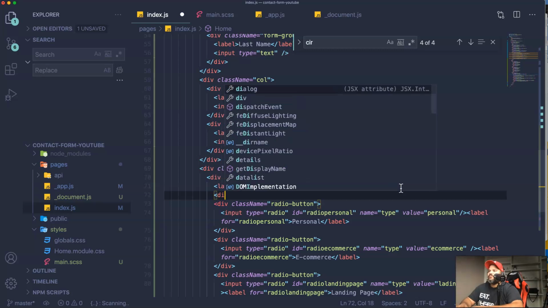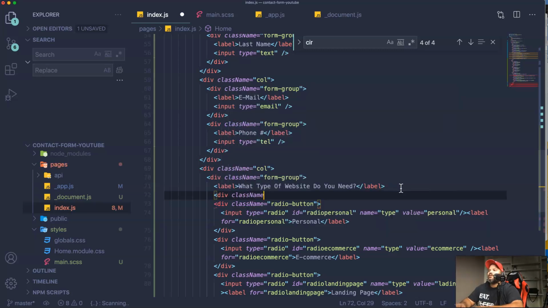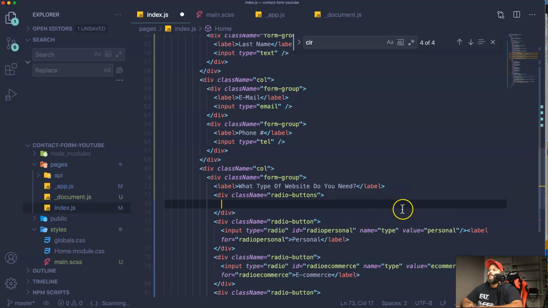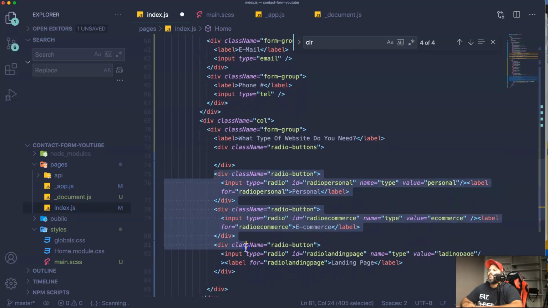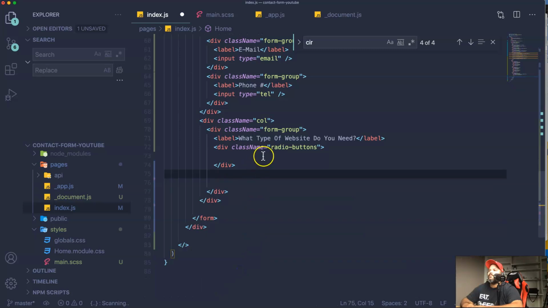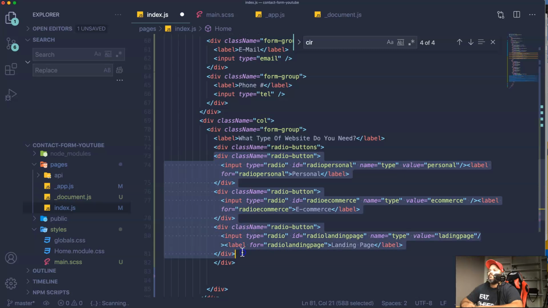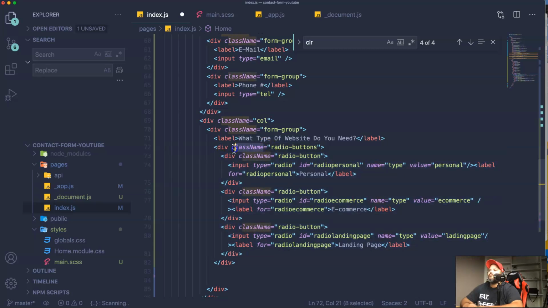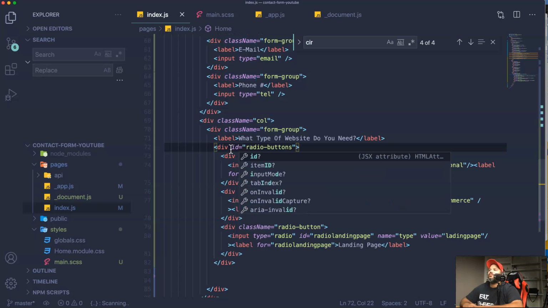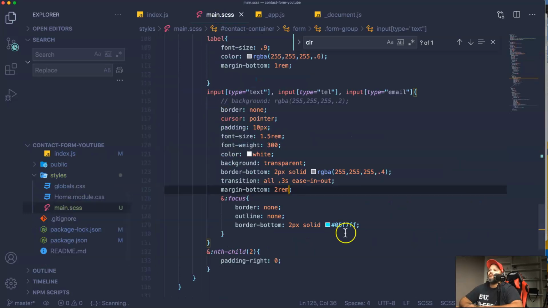I'm gonna put this inside of another div, class name, and let's say radio buttons with an S. And let's put this in with an ID better, just to distinguish it.